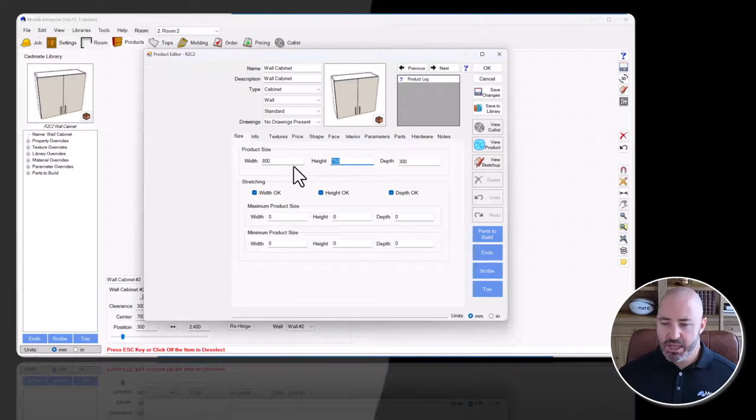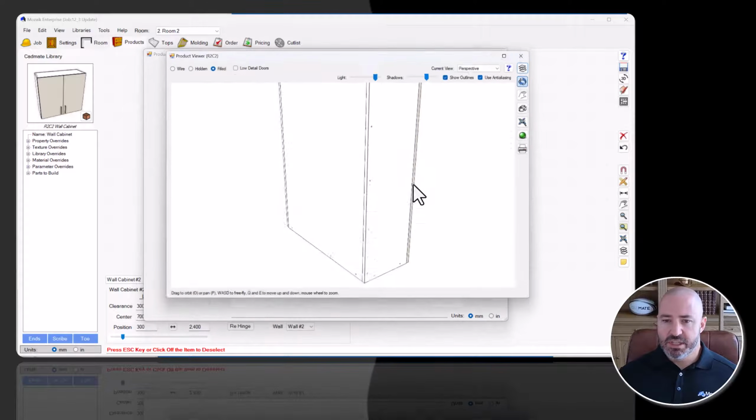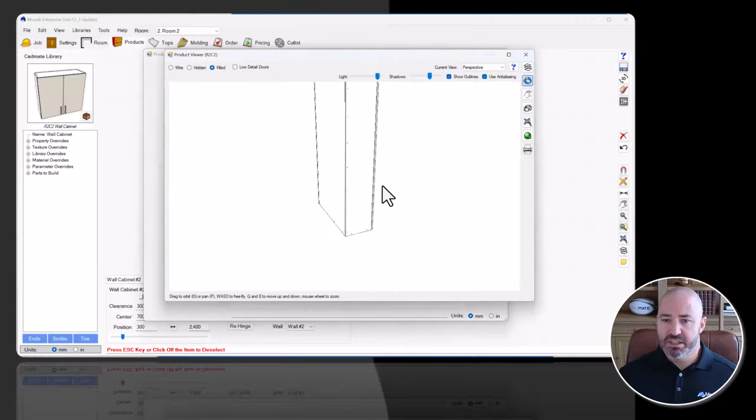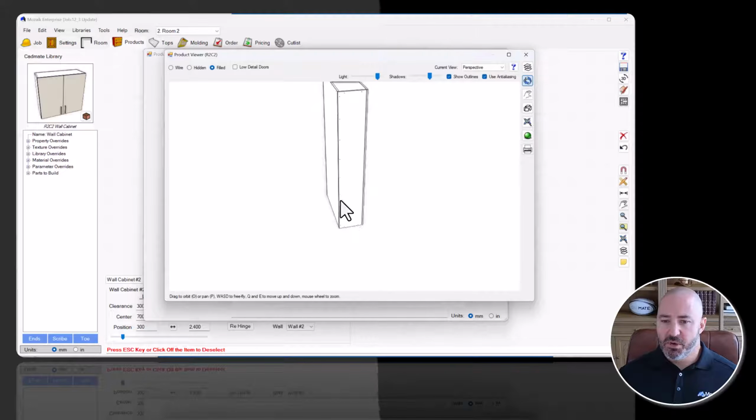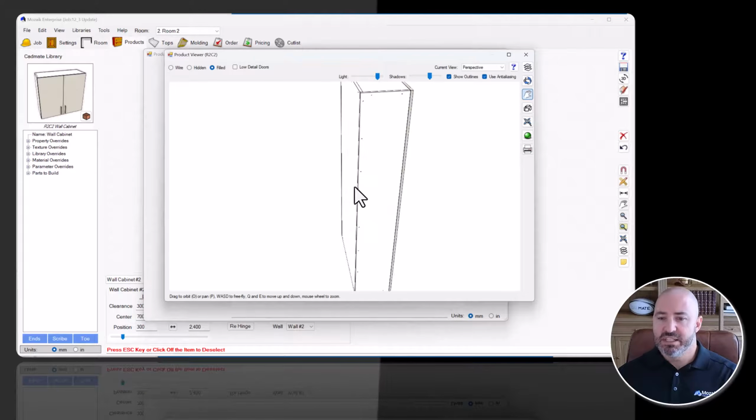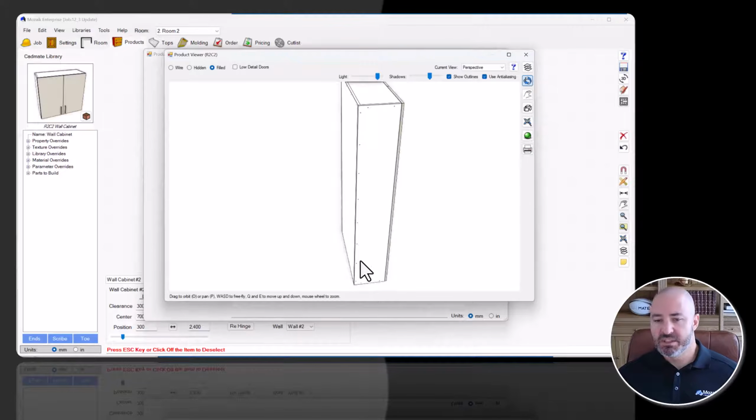So let's make this a really tall product, for example. And then what you'll see there is that we're now increasing this. So previously we were limited to only 4 operations per edge, now it's dynamic. It's as many as you need it to be because it's based on that spacing that you're telling Mozaik. So I wanted a hole every 250 millimeters. So what it's doing there, it's figuring, okay, 50 mil in, every 250, I want a screw hole. And that's really giving me the best of both worlds there.